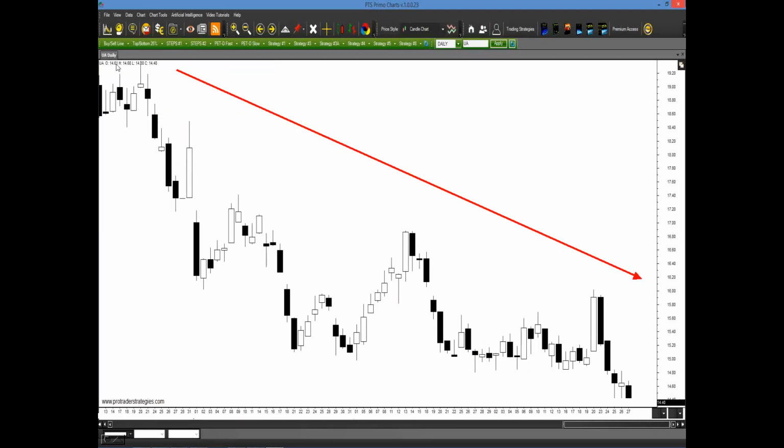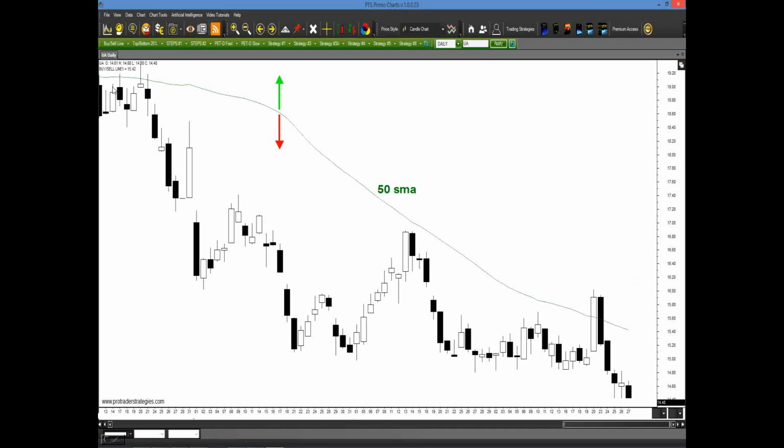How about this example in UA? Someone could say, well, Steve, you know, I was taught to buy low, sell high. I bought here and I had a nice bounce for a week or two and then it went lower. I bought on this bounce thinking that was the bottom and then it went lower. Well, if you had added the 50-period moving average, you would have seen that we were never consecutively above the 50. So every bounce should have been looked at as a selling opportunity, not a buying opportunity.